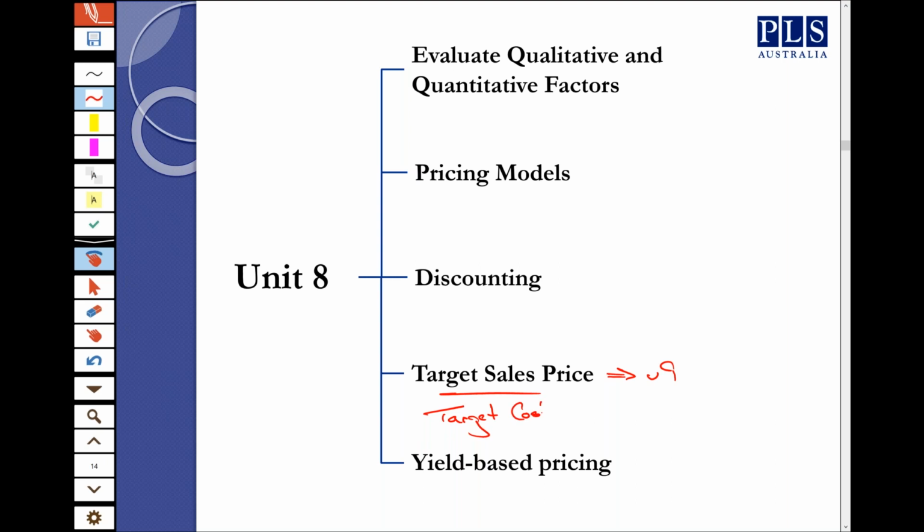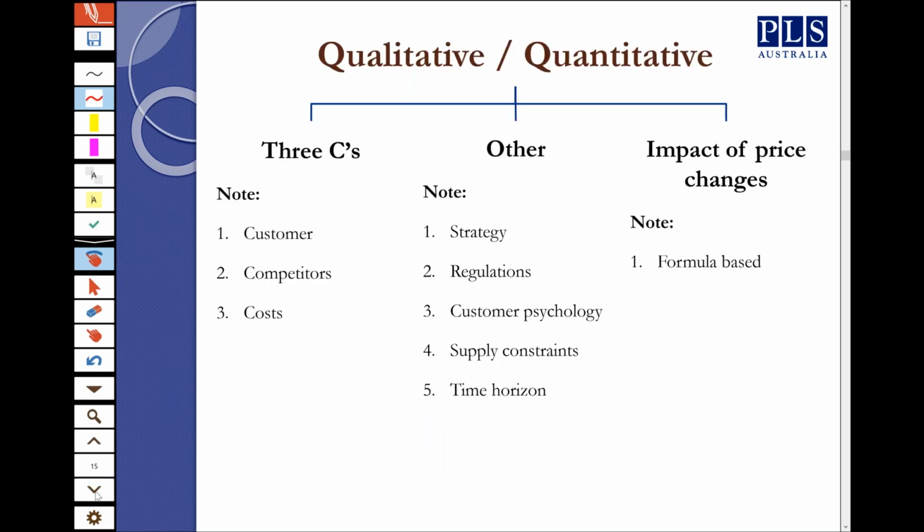And I tend to suggest that they are linked, so therefore we will look at it under the target costing logic this evening. As for the other areas, certainly for you evaluating qualitative and quantitative, if we look at it from a qualitative perspective initially, what I'm going to address is that the Institute makes the point that if you're going to establish the price of a product, you would start off by first considering the 3 C's. So Candidate Study Guide, page 8-3.